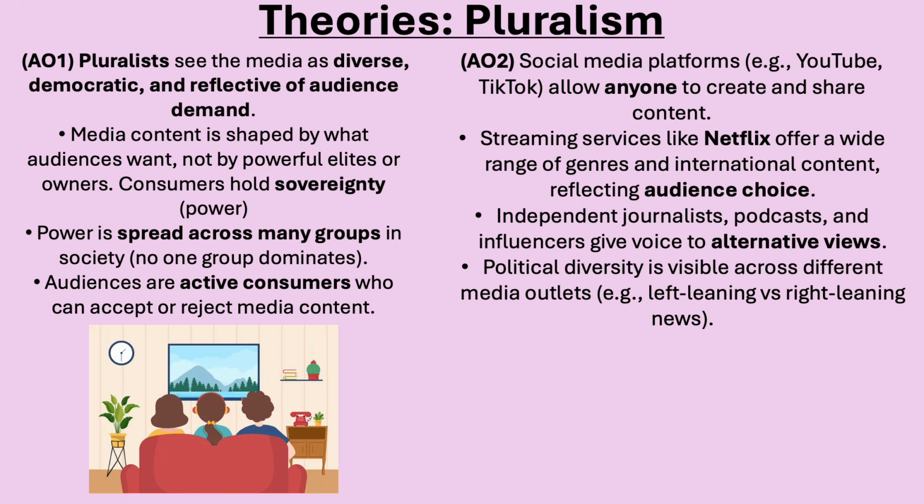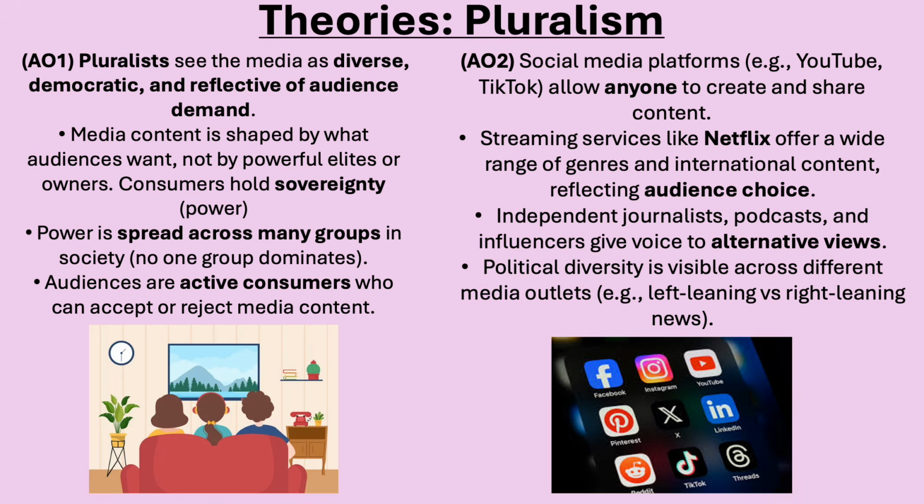An example of this would be how social media platforms such as YouTube and TikTok allow anyone to create and share content. For example, right now I have been able to bypass traditional gatekeepers of media by producing these videos and uploading them on YouTube with no cost. And then streaming services like Netflix offer a wide range of genres and international content reflecting audience choices. Independent journalists, podcasts, and influencers give voice to alternate views, and political diversity is visible across different media outlets. For example, left-leaning and right-leaning news.